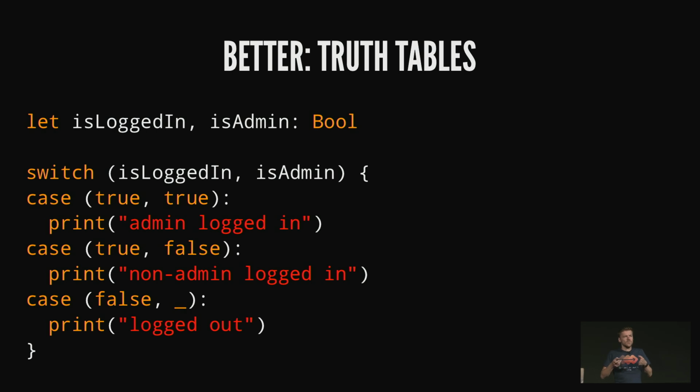But if you replace this with a switch over a tuple of Boolean values, then it lets you create an exhaustive switch over essentially what's a truth table. So you can basically make sure that you handle every possible scenario. And if there are cases you don't care about, you're still free to ignore them using an underscore as a wildcard. So rather than using a default here, where if I'd forgotten a case it wouldn't be able to warn me, by explicitly saying, well, if you're not logged in, I don't care if you're an admin, I can target that specific case that I want to ignore, but it will still warn me if I've forgotten about anything else.